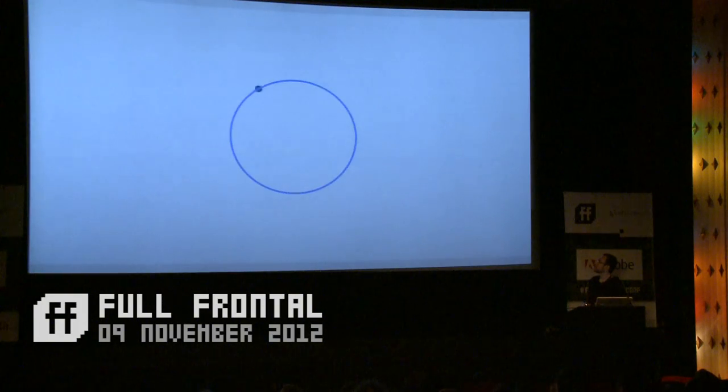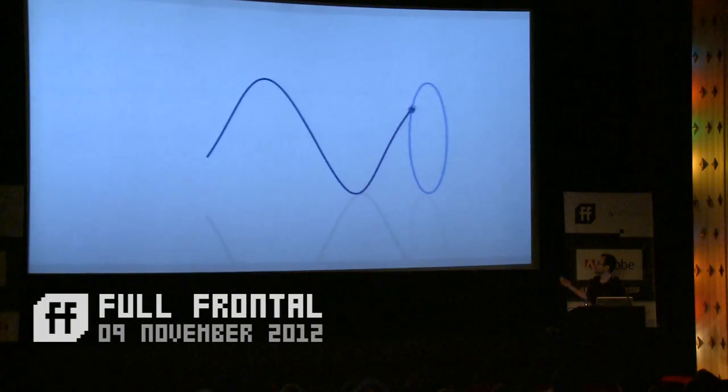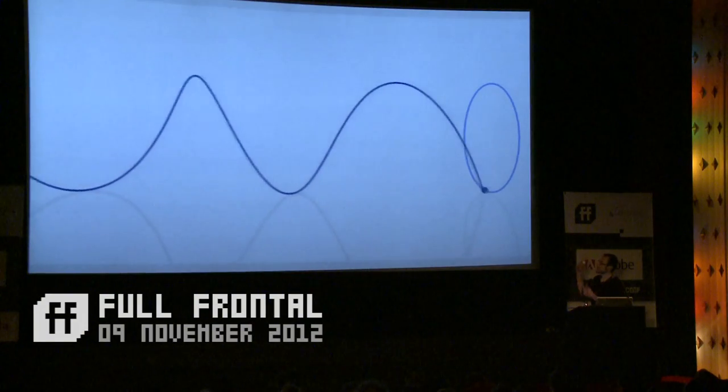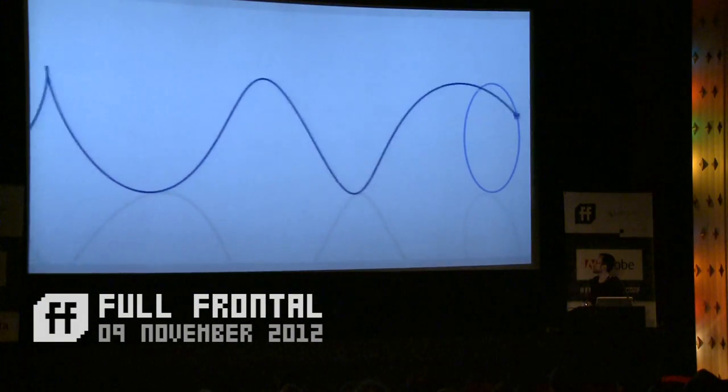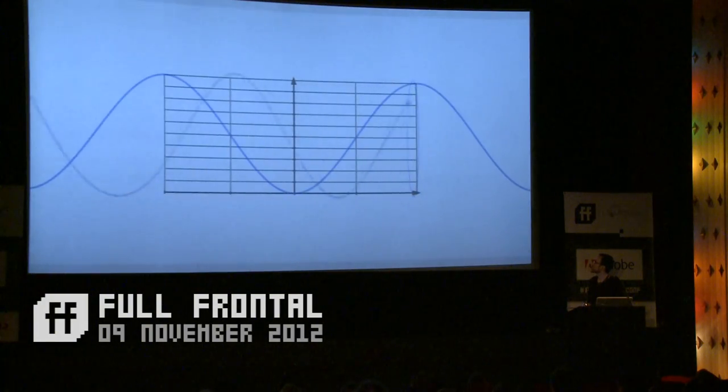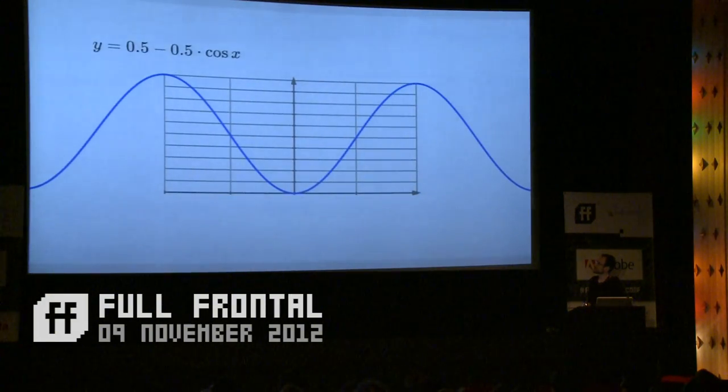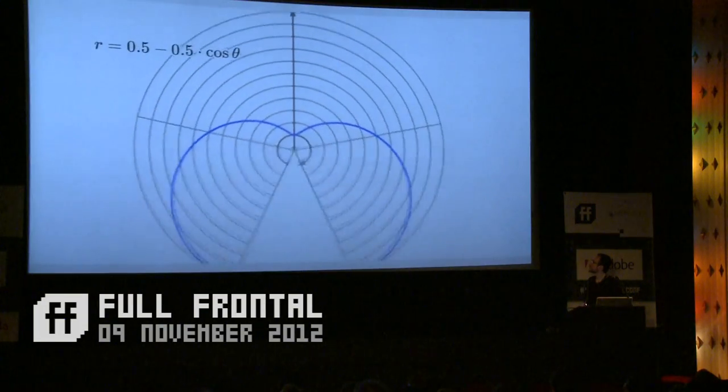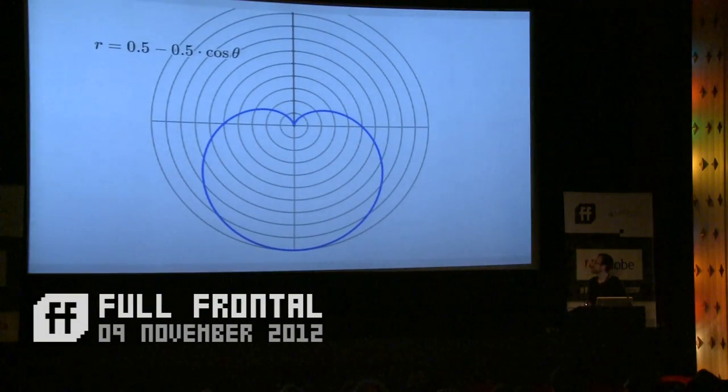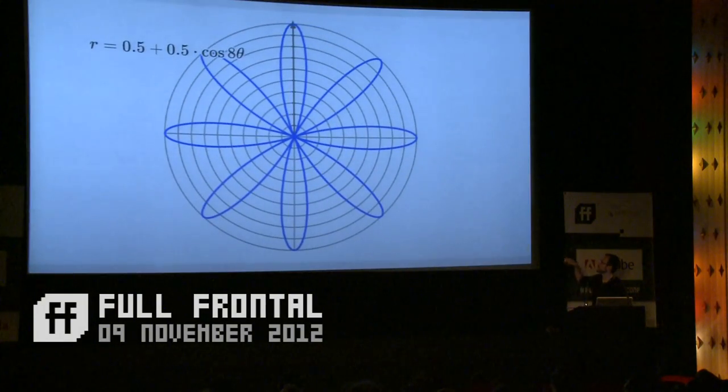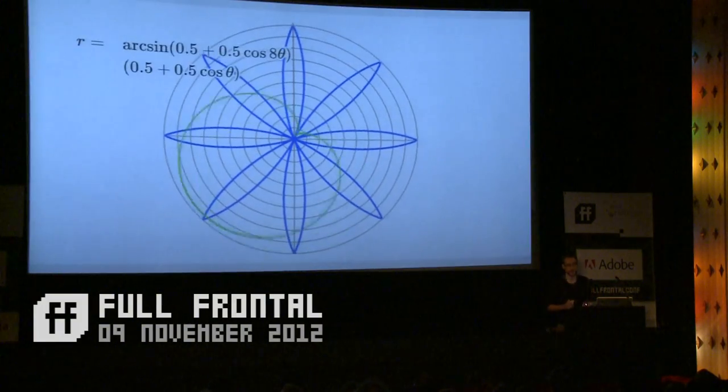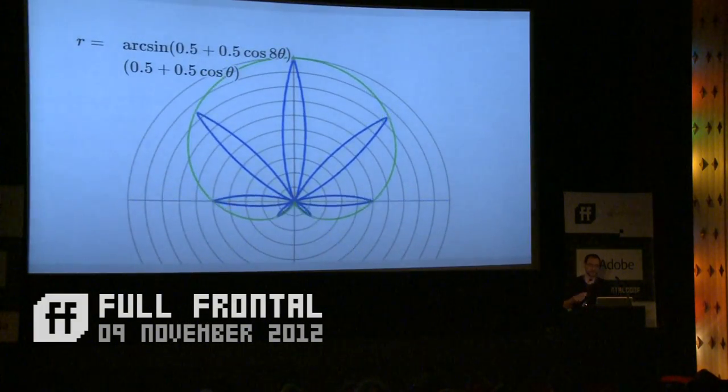I want to show you how that might work. You take, for example, a circle. A point moving on a circle. You look at it from the side, it bounces up and down, and it traces out a sine wave like Remy said. Actually, it's a helix in 3D, but from the side, it's a sine wave. You isolate one of those sections. You switch it around into polar coordinates, and it looks like a little heart. You repeat it around the circle eight times, you get this nice little flower. And if you're me, and you're 17, you apply an arc sine, make those leaves pointy, multiply it by the upside down heart, and you get something else.